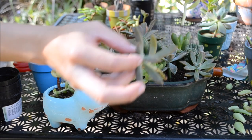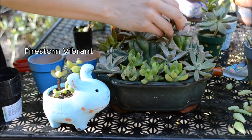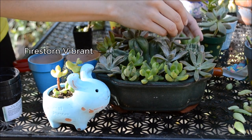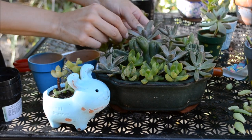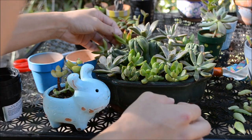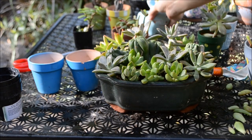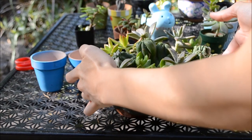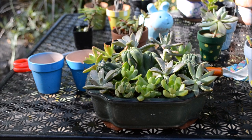The last succulent cutting I made from this container is called a Firestorm Vibrant Succulent, and it had the lightest shades of orange thanks to my bad parenting skills. It's really similar to the Copperstone stone crop, but the leaf sizes really differentiate them from each other. Now that I have my container full of succulents, I can change the arrangement so that there is a balance of colors from left to right. It's okay for these succulents to be taken out of the soil because as long as they're upright and in some soil, they will flourish in pure sunlight.